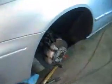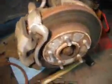This axle has to be replaced. The CV boot is cracked. You can see that it's cracked and grease is flying out.